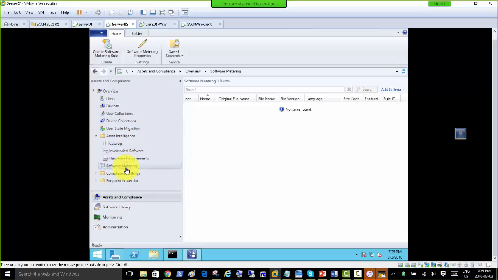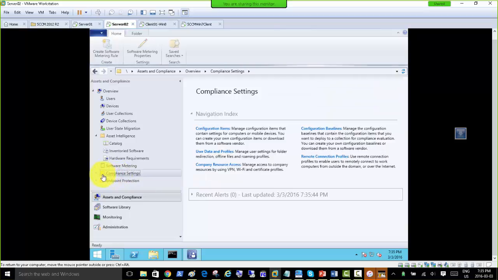Software metering is like if SCCM has deployed the software over a WAN, or over the internet, or you're trying to take an inventory of certain software. If it is a really metered connection that is costing you, you can put some settings there to cost you less, or do the discovery or the communication between the application or the device at certain schedules instead of 24/7. But we're going to really try to know what it is.